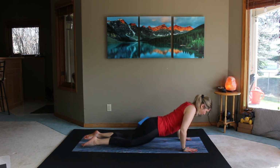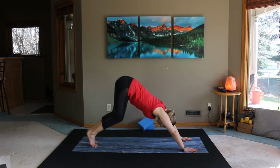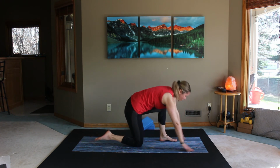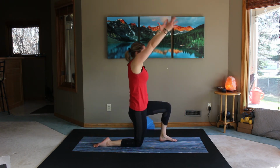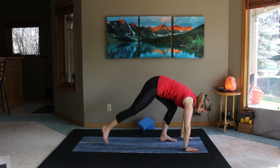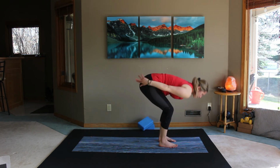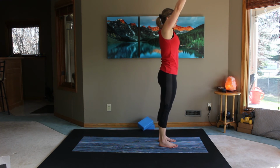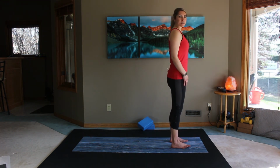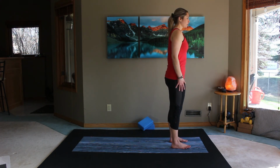Exhale, downward facing dog. Step the left foot forward, lower the right knee and the top of the foot. Inhale, lift up. Exhale, hands to the floor. Step the left foot forward. Inhale, rise all the way up. Exhale, hands come down. So the second round, we're going to change a little bit.